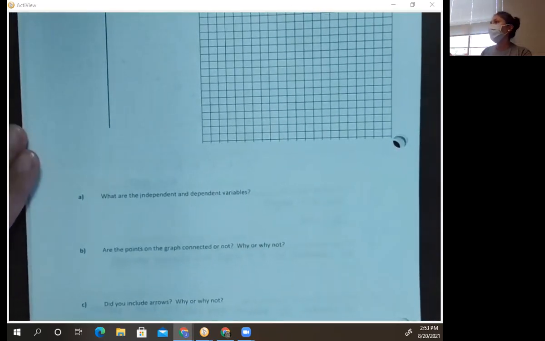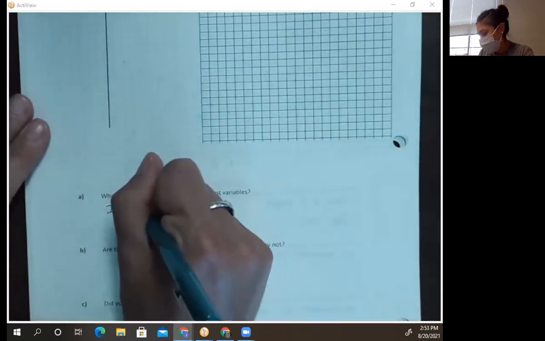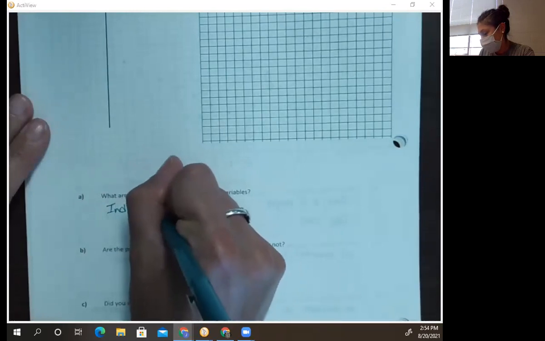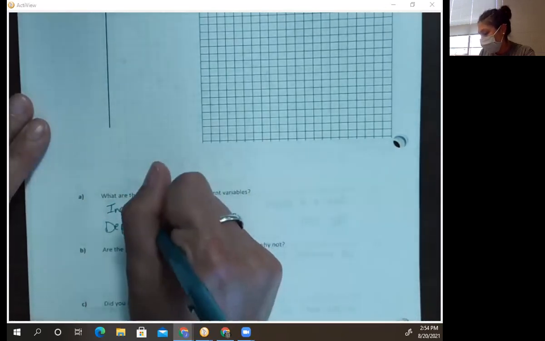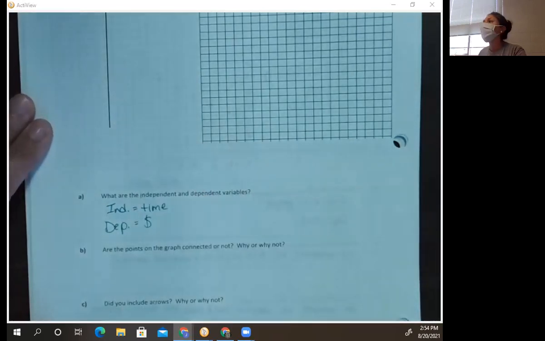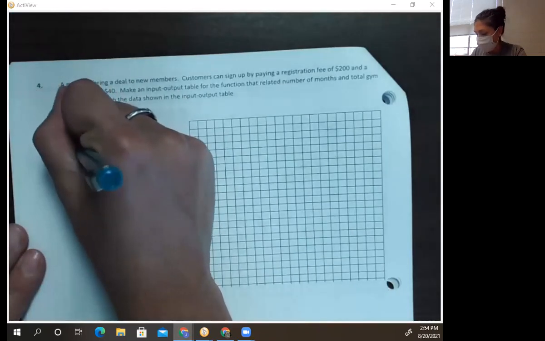Sean, I haven't heard from you in a minute. Alex, sorry. I'm sorry, what did you say? Time would be the independent variable. And then our dependent variable would be money, cost. Yeah. Months is a measure of time. So if you wrote months here, that's fine too. And I'll put it up here. That way we've got both represented.